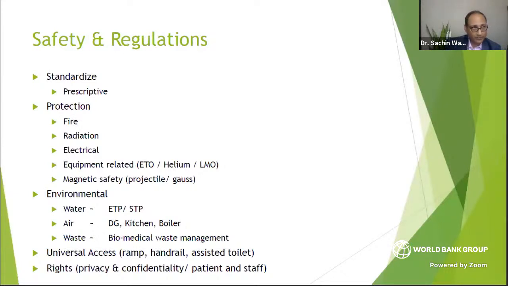Let me give you an example. We audited one of the medical college hospitals some time back, and there was a high-speed diesel tank, and we inquired what the capacity of this tank was. We were told it's 400 liters. But somehow you come to know that somebody is trying to cut corners. So later on, we found out that the capacity is more than 1,500 liters, which is when we tried to warn the people that in case there is an accident tomorrow, there is no compromise. You will be behind bars, because there will definitely be an inquiry.